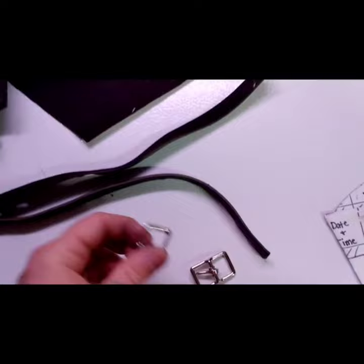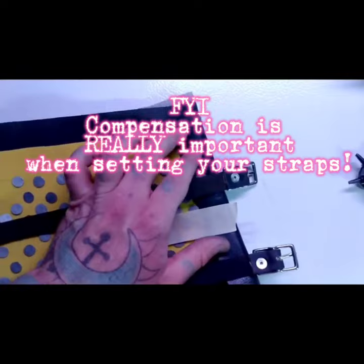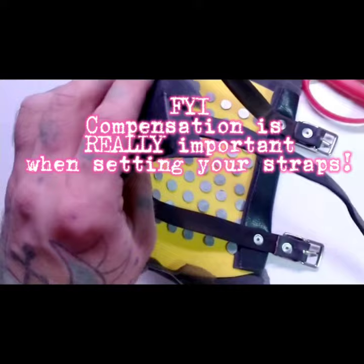It's going to be pretty easy. We're just going to take our two leather strips, cut them to size. We're going to add our buckles to one end. Once we have our buckles added to one end, we're going to set our straps like this. You can even use some tape to set everything up. Now we're going to compensate for the curve of your arm just like we did in the first part. You're just going to wrap it around your arm and just compensate like that. You could even eyeball it like I just did, but personally, I would compensate for the length of your arm. But anyway, here we are.